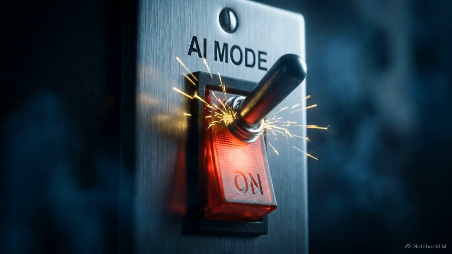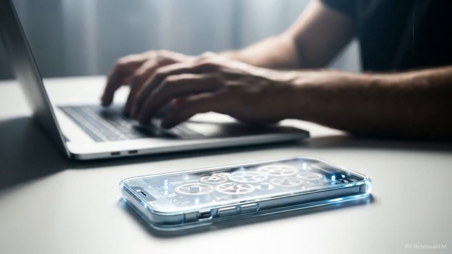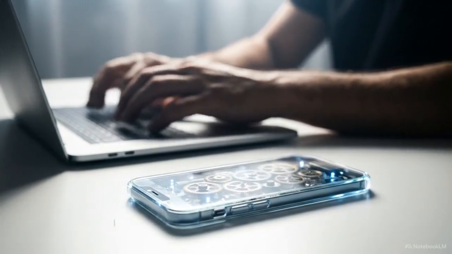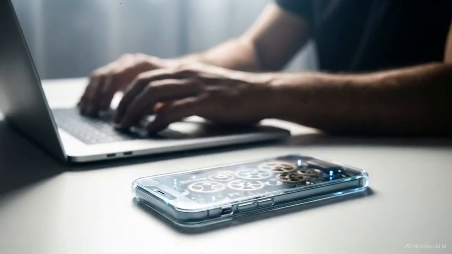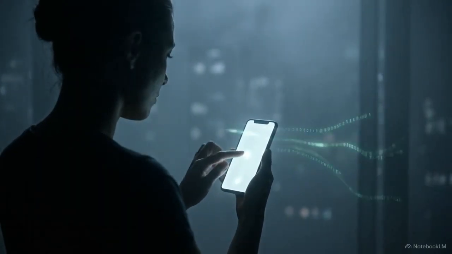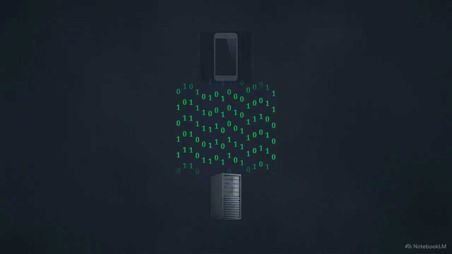There is a common myth that you would instantly know if you were using an artificial intelligence tool because it would be an obvious feature you actively turn on. Instead, most of these systems are invisible by design. They operate quietly in the background, working so smoothly that you rarely notice them. That seamless design makes our apps easy to use, but it comes with a cost. When technology disappears into the background, it is easy to forget how heavily we rely on it, and exactly how much of our personal data it requires to function.